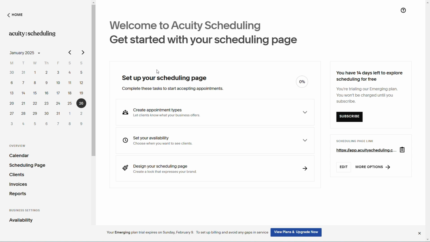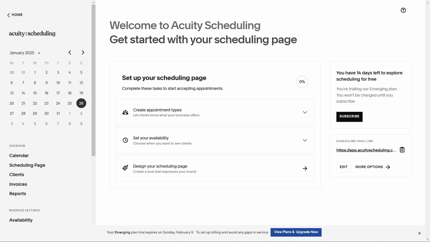Now it's setting things up. And as you can see right here, it's saying welcome to equity scheduling. Now from here, you've joined equity scheduling on your Squarespace website. Now, of course, one thing that you need to notice is that if you have multiple websites, you need to enable equity scheduling for each website. It's not like if you enable equity scheduling on one website, it will be enabled on every single website. If you want to enable equity scheduling on another website apart from the main one, then you'll have to follow the same process for the other website.